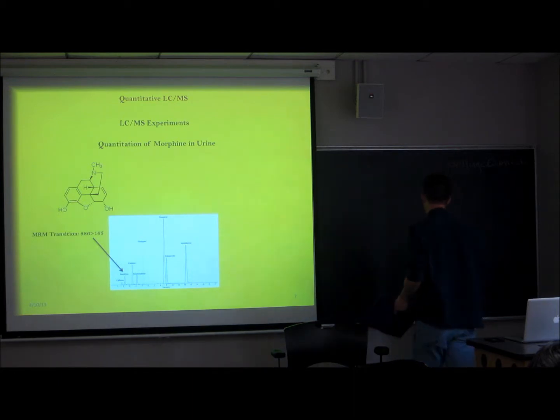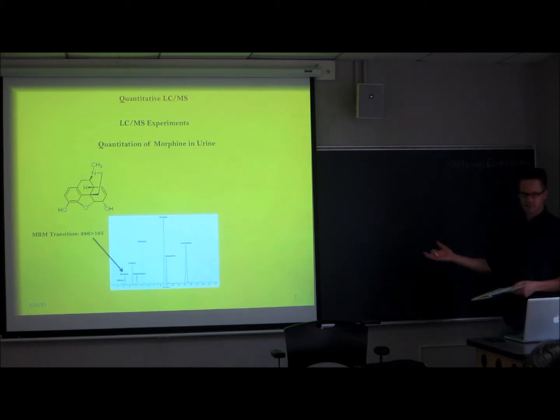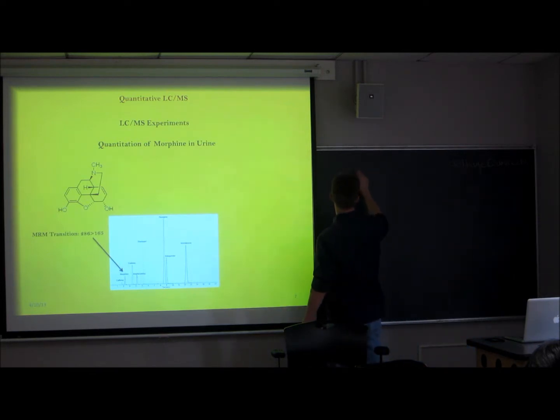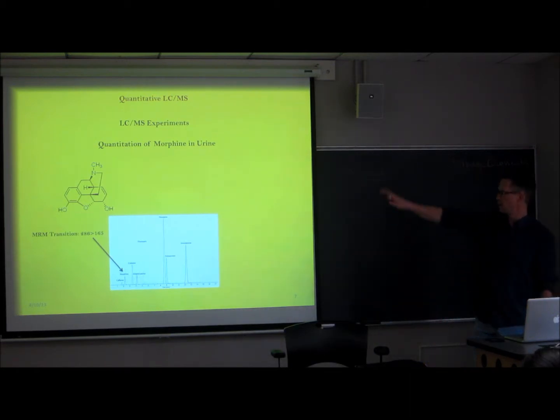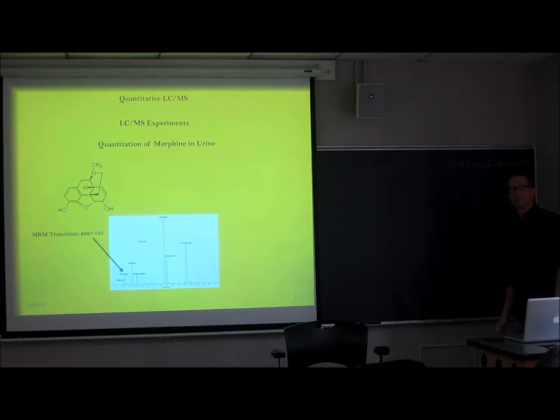So your basic quantitation protocol, if you were to do this by external standard calibration, just running standards, would be to set up a number of standards of your morphine. Now, what do you think we should make our standards in before we run them? If our ultimate goal is taking urine samples, monitoring morphine in urine, what should we make up our standards in?